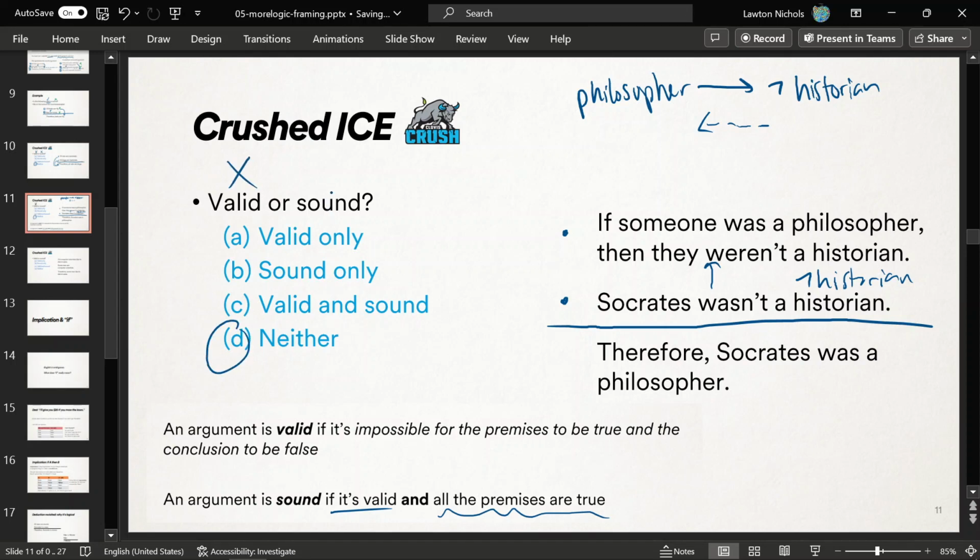Does that make sense? Technically, those are both true statements. So if it was valid, it would have been sound. Socrates was a philosopher. He was not a historian. That's true. And this is technically true as well: if they were a philosopher, then they were not a historian. But you can't go backwards like that, because maybe they were an artist, something else. It doesn't mean that you're immediately a philosopher if you weren't a historian. So the fact that there's negation, and when you say "if," there's a direction implied. That's a little weird, and we'll get into that further today. But hopefully that makes at least a little bit of sense.